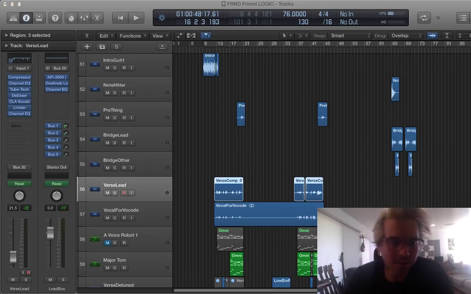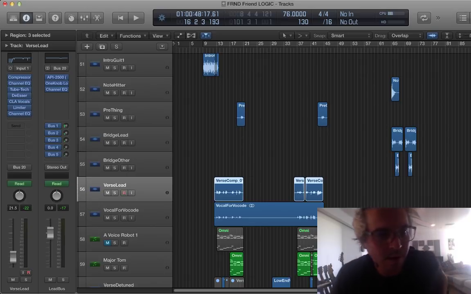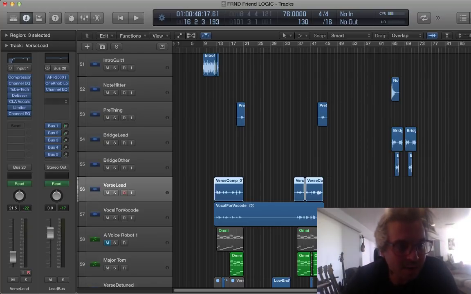Then CLA Vocals, which is one of my favorite plugins because it's easy. You put it on, it pretty much sounds good. I just have it on the wall setting. Some of the other songs I've done, I'll put it up here, so it really hits. It just compresses the heck out of it, and then a basic limiter on a vocal preset, and then on this I think I did one more EQ that just carved one little part out. I probably don't even need that. Then I have it running to a vocal bus.